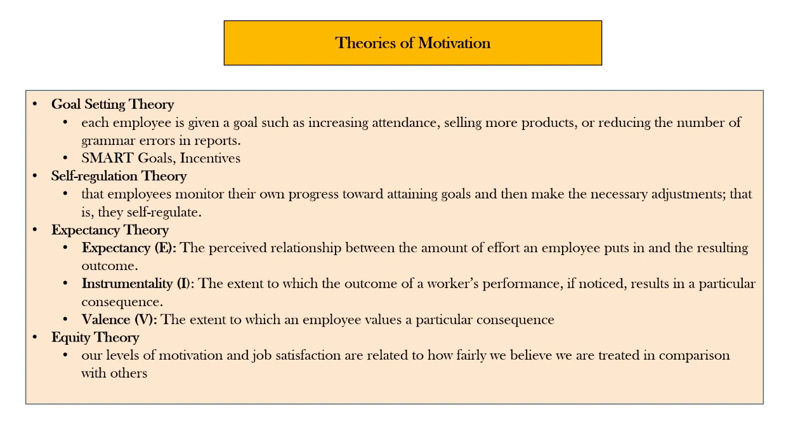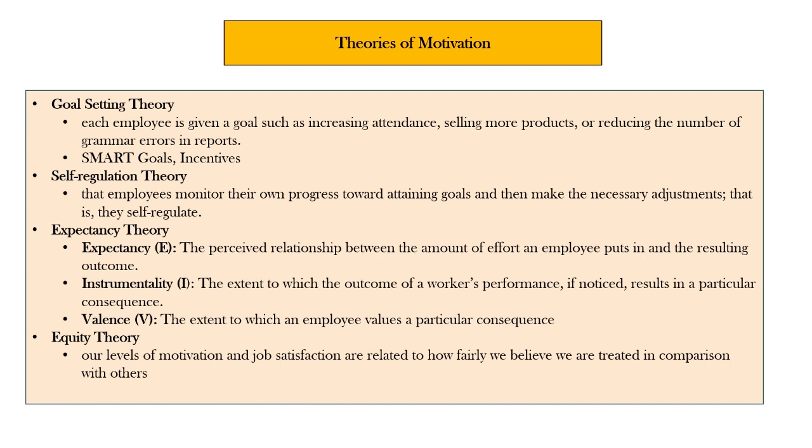We also have the self-regulation theory, which is allowing employees to monitor their own progress toward attaining their goals and then make the necessary adjustment. That's why it's called self-regulation. For example, when you were attaining a certain goal, you have failed at some point because you failed to regularly attend your job. Okay, there is absenteeism, and then you need to check yourself and then self-regulate for you to achieve your next goal in the future.